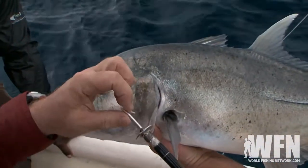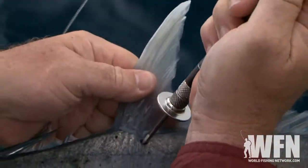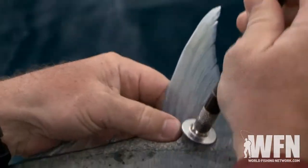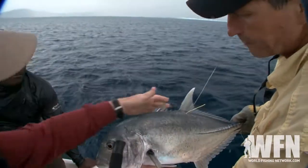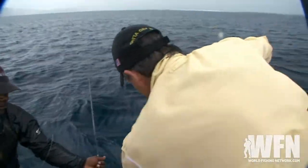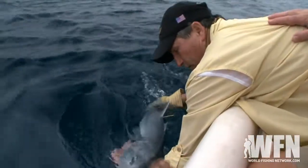We're going to put this tag — this little barb — in behind the spines coming down from the second dorsal. We angle it through the spines, rotate it so that the barb locks around the spine, and there we go. It's got the code number there. We're going to let that fish go now. Let's let him revive a little bit — he's looking pretty damn good, actually. We'll get a bit of water flowing past the gills. I think it's smiling, Bill. He's grunting, like all jacks do. See you, buddy.